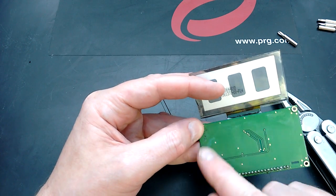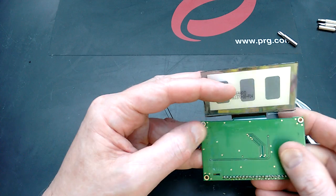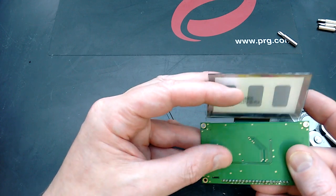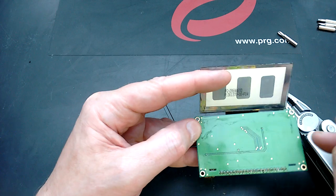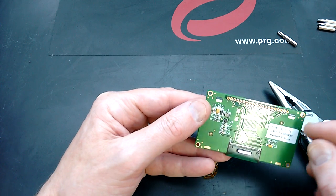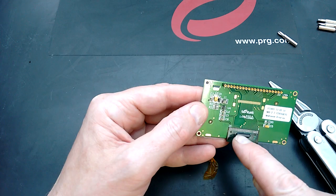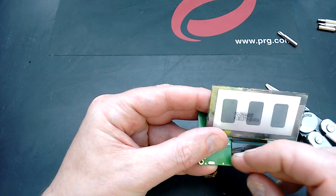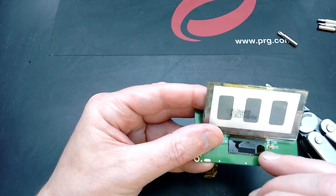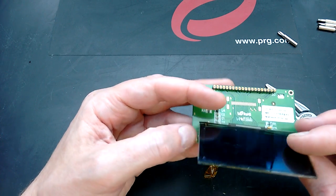I don't know if that would have affected the display, other than the fact it was affecting these terminals here. Now it's making me want to try the display again, but that's probably a bad idea. We've got the replacement, so it doesn't really matter. I might consider that with the future one, actually — seeing if it just needs cleaned under here. I'm not sure how that would affect it, since most of the circuitry does appear to be on this unusual chip here. Has liquid gone down there and affected it? It's hard to say. I'm going to maybe take a look at one of the other displays, just clean it up and see if that fixes it.